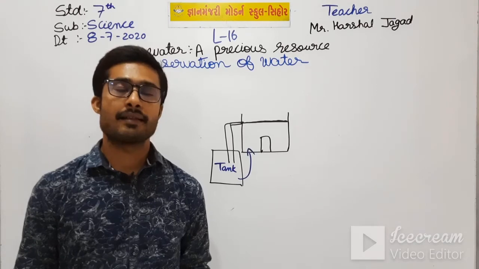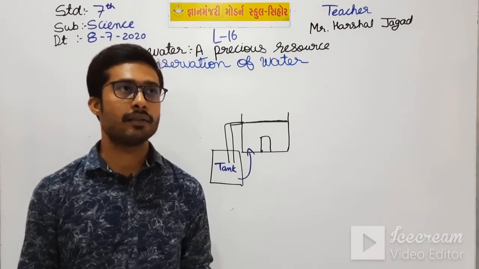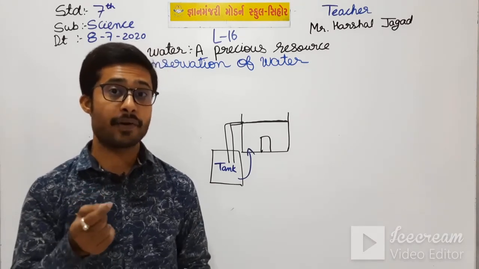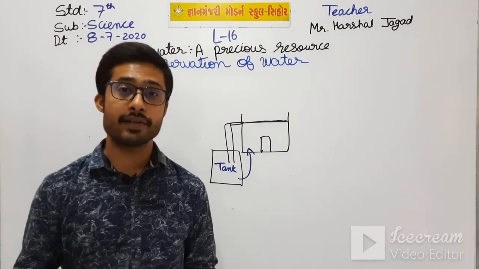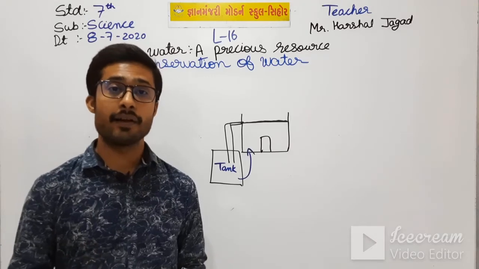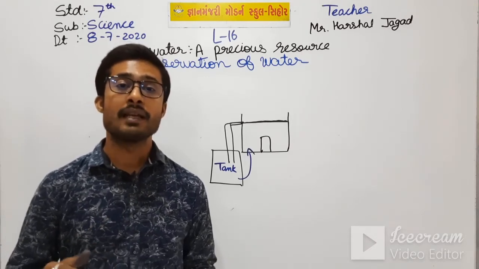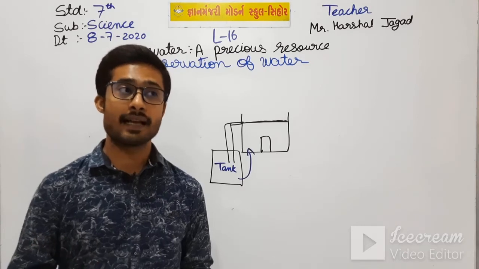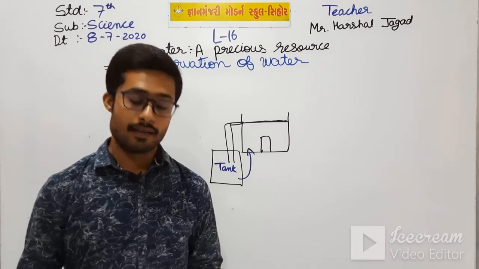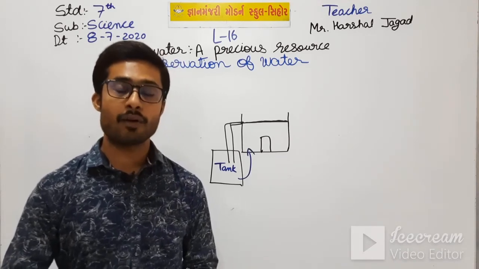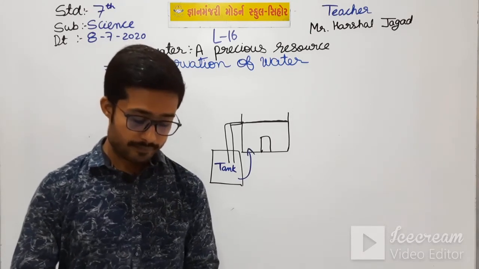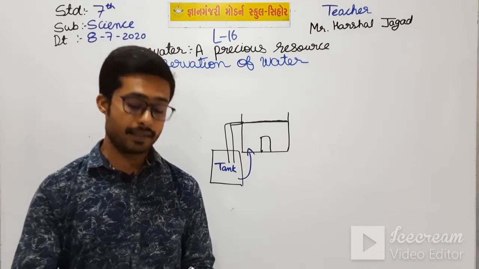We all know there is one country, I think it is Malaysia. In Malaysia, a single drop of water is not wasted. All the water in the whole of Malaysia is recycled. There is a big plant in Malaysia in which the water is recycled. And in Bhavnagar there is one Excel company. In that also the water is recycled. I have seen that. So we should recycle the water.